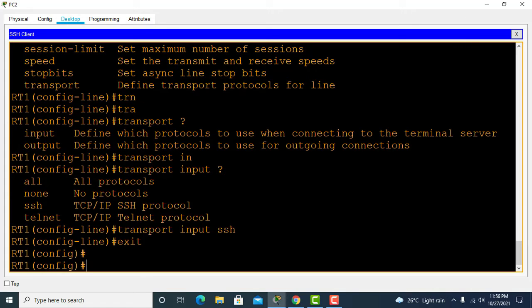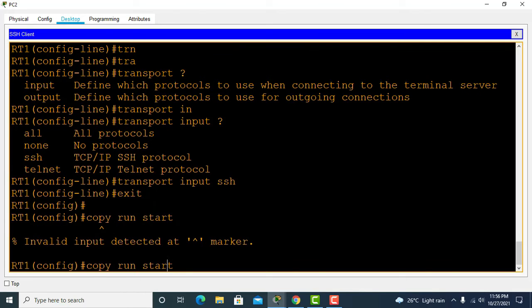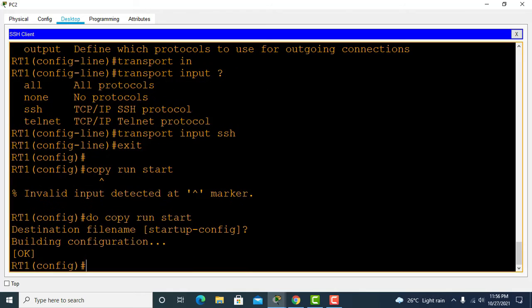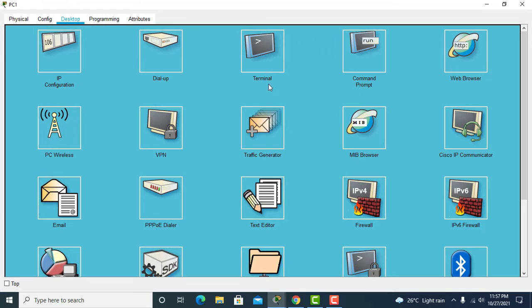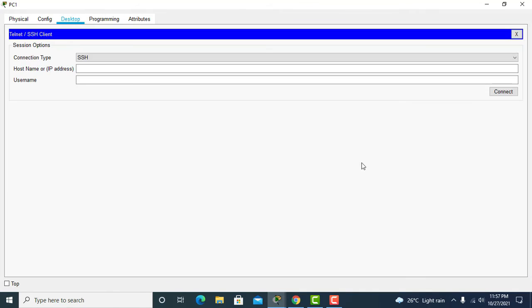So after doing my configuration, the next thing I have to do is save. Mind you, if you don't save, sorry, you see, so I have to write do because I'm in a different mode. That's the configuration mode, right? So since I have saved that, PC1, let me go down to Telnet.